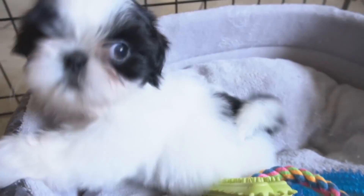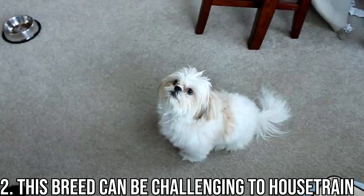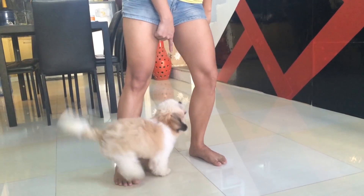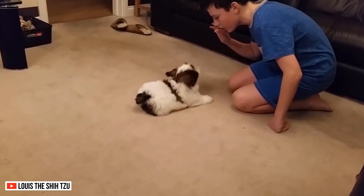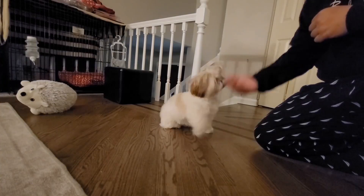Number 2: This breed can be challenging to house train. Shih Tzus are like most other small breeds when dealing with house training. Getting them to recognize the need to go to the bathroom and having enough time to get them to the grass can be a challenge. This breed is somewhat stubborn with its habits, but you can get there eventually if you are persistent enough. Be prepared for this process to take longer than expected. Even when you have a successful experience, their size does make them a little more prone to accidents compared to other breeds. Shih Tzu puppy training is essential if you want your tiny puppy to turn out to be a happy, well-adjusted adult dog. Many new puppy owners are not prepared for the amount of time and effort that goes into training a new bundle of joy.